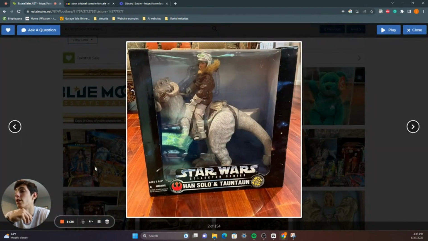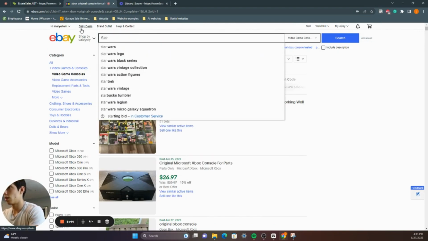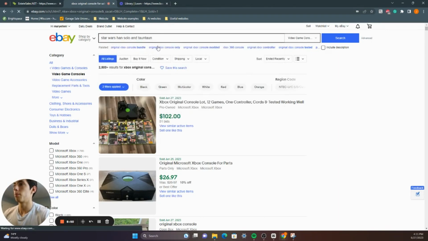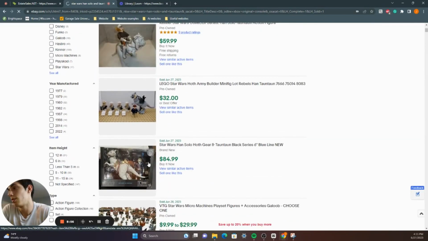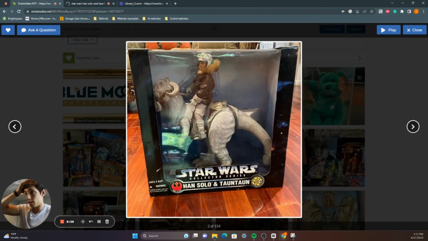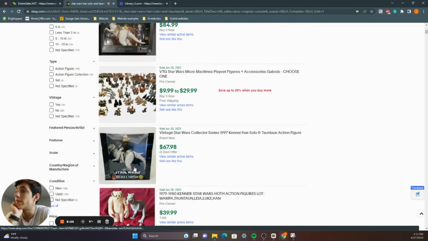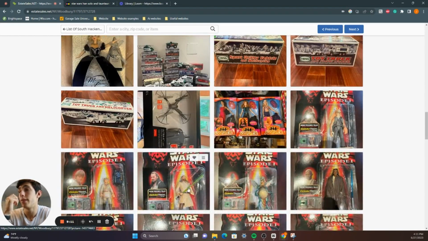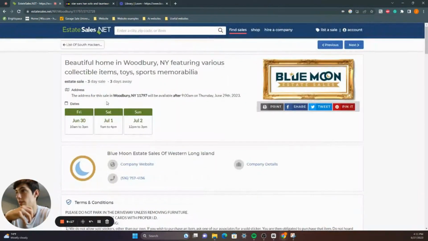So now that I see it's favorited, we could go and search up Star Wars, Han Solo, and Tantuum. So it comes up right here. Wow, okay, so pre-owned $60, $85 brand new. It looks like ours is brand new in the box. I don't think it's the same model right there. Okay, so $70. So you can get an idea of what's at the sale, doing that for most of the items, get an idea of how much profit you can make if you were to go there, and determine what sale's best for you.